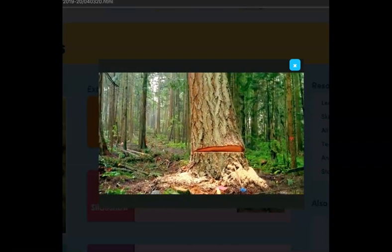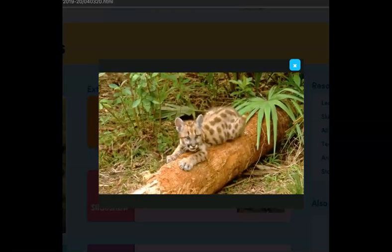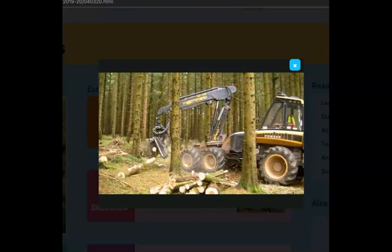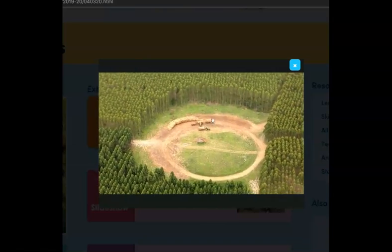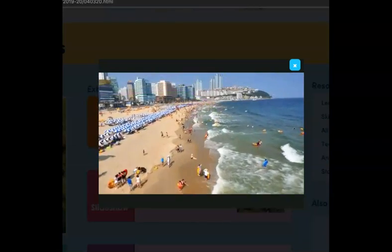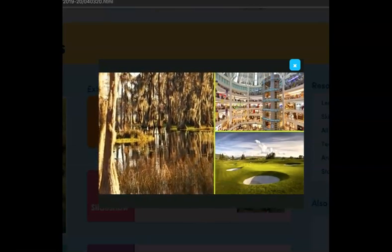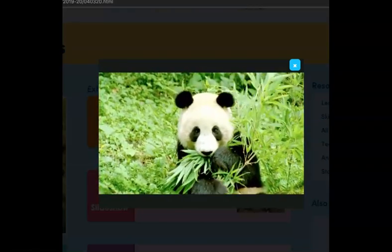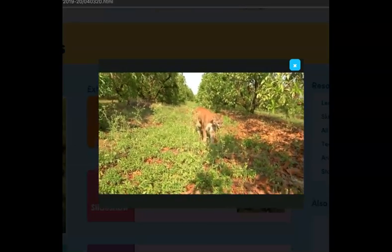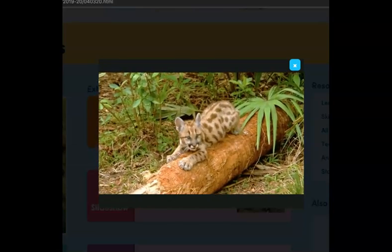Another reason many animals become endangered is that people are destroying their habitats. A habitat is a place where an animal lives. As people move into an area, animals often have to leave their homes. People cut down trees for wood. They clear forests to make room for houses and other buildings or to create fields for crops. They build homes and hotels on beaches. They get rid of swamps and build shopping malls and golf courses. Giant pandas, ring-tailed lemurs, and Florida panthers are just a few of the animals that are endangered because their homes are being destroyed. They simply have nowhere to go.